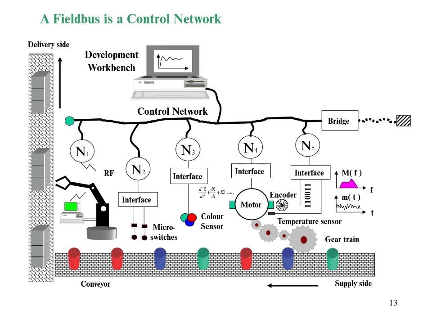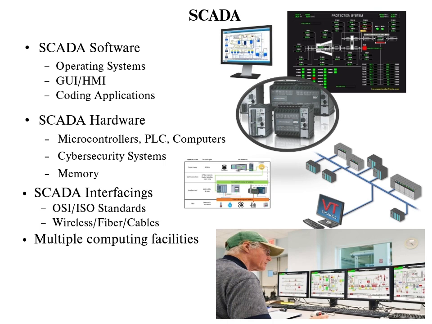What you see here, N1, N2, N3, N4, N5, these are actually the microcontrollers. They are connected to sensors on one end, and the other end is connected to the network. The difference between the centralized system and the distributed system is that you have only one networking system instead of one-to-one wiring. So you can save the cost. A distributed control system has a lot of flexibility. You can program one node and then replace another node while the other node is working. So it has flexibility.